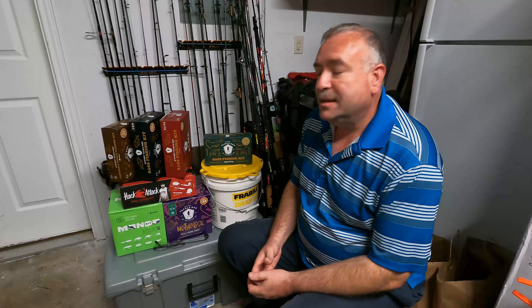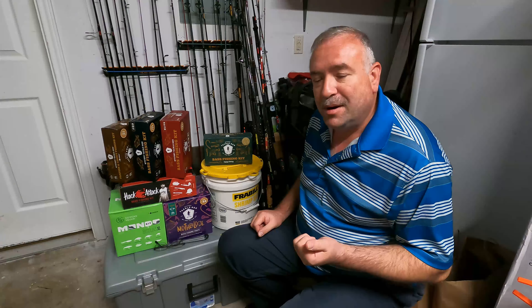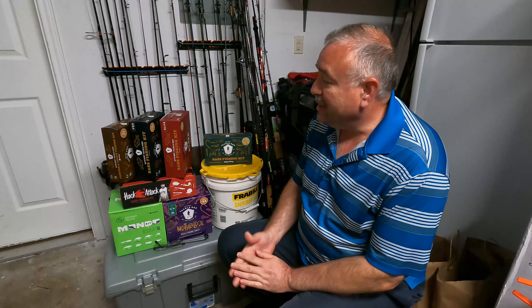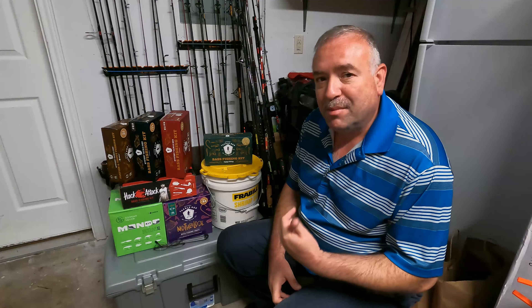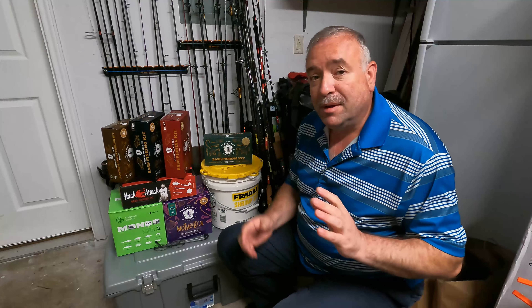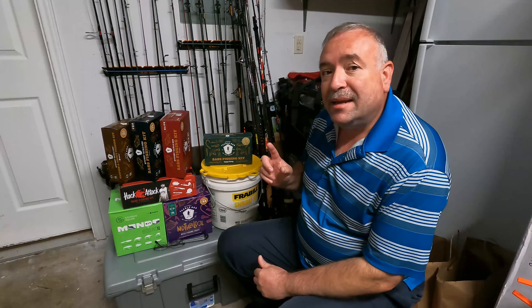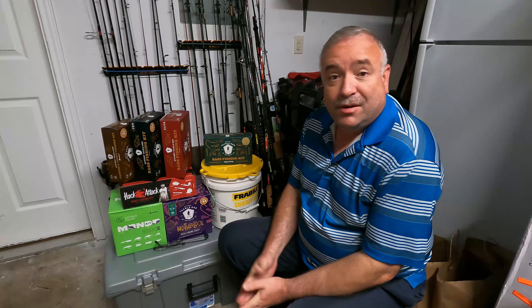Specifically the boxes that I open, they all have a number on them, just to give you an idea if you're out there looking to get the most you can from the box you get. I've been pretty consistent at getting more than the actual value of the box — more than I've paid for it, and more than the value they specify should be in the box. There have been a few boxes where one bait in that box paid for the whole box and the rest is all gravy.